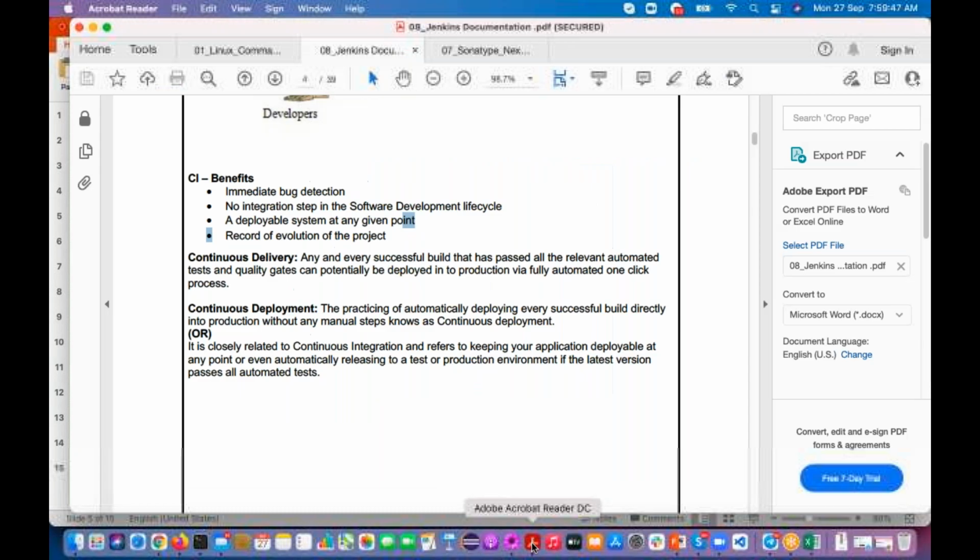So next one is the record of evaluation of the project. When this project has started, how many builds happen? We are going to execute mvn package. So how many times did we do the build? It is going to start with 1, 2, 3 like that. It is going to increment by 1. We can evaluate how long this project is running, right? All these things we can see.